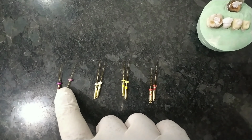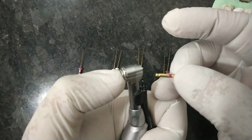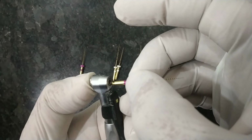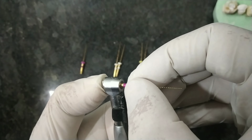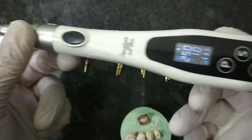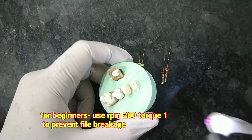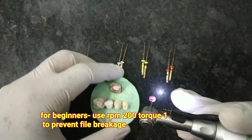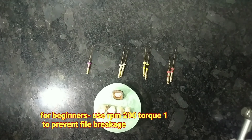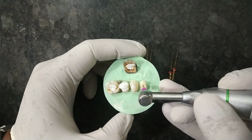I'll show you how to fit the endomotor along with this file. You just have to press this button which is on the back side of the endomotor handpiece, and you insert it like this and give a slight rotation. And it will make a small sound. Now you have to see what RPM it is. I have set it to auto reverse, 250 RPM and 1 torque. For the beginning you can do with less torque. This one I have already shown you with the files, and this LED is working nicely. I'll just remove the LED because it's too much light. You can see here how I am inserting the file like this.